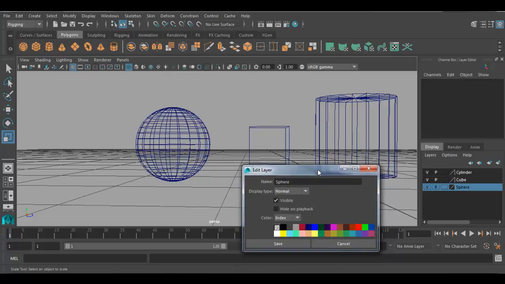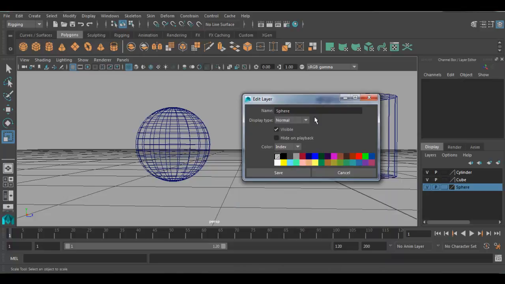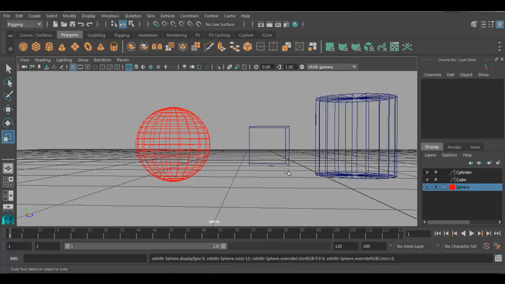So if you click on the sphere layer, choose the color which you want for the wireframe of that content, save it. You can observe that the sphere is represented with the red color mesh. With the help of this, you can assign different colors to different objects for identification purposes.